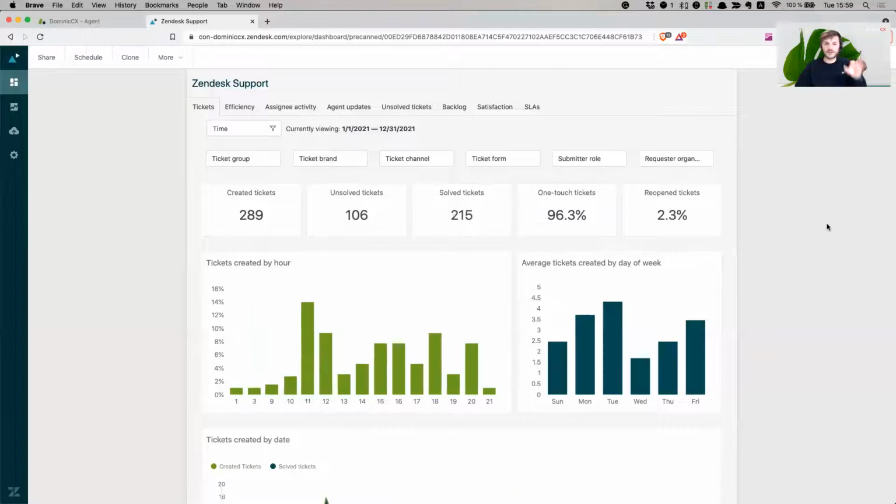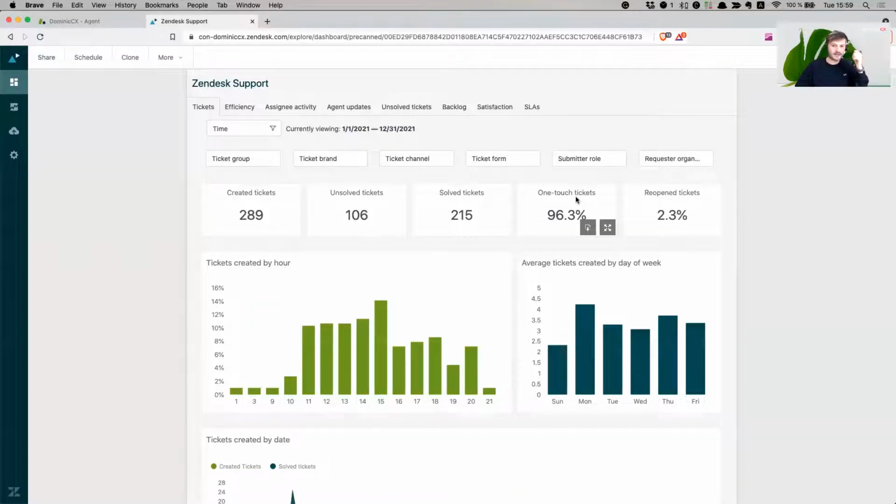So just one thing that I want to point out is the one-touch tickets. This means the tickets have had, exactly as the name suggests, one agent reply during the selected time range. So the agent just gave one response and then solved the ticket and the customer was happy with it, which is where you would want to be. This is a very good thing: if you do this well, then you might be doing something right. So this is very, very important. One-touch tickets is directly linked to agents being well trained and having a well documented process or processes that they are working with. So you want this to be high. This means that you're being very efficient.